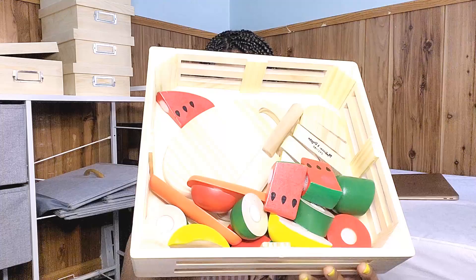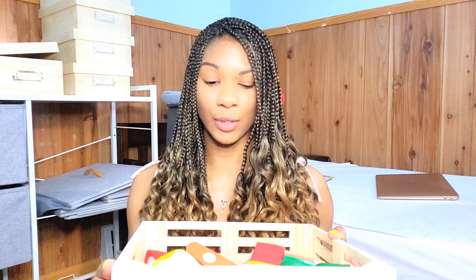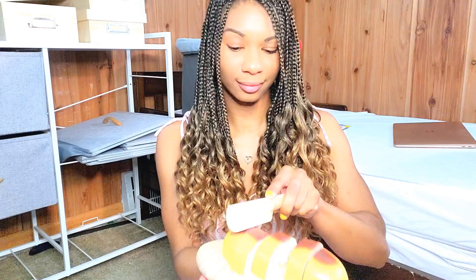This is his cut and slice wooden plate food by Melissa and Doug — it's 22 pieces, so we'll definitely be putting it in one of these little baggies. I really love the durability of this; we had another set that was plastic but it wasn't as beautiful. It comes with a loaf of bread, a cutting board, and a knife so he can practice slicing, and it also includes carrots, watermelon, and a bunch of different fruits and vegetables.